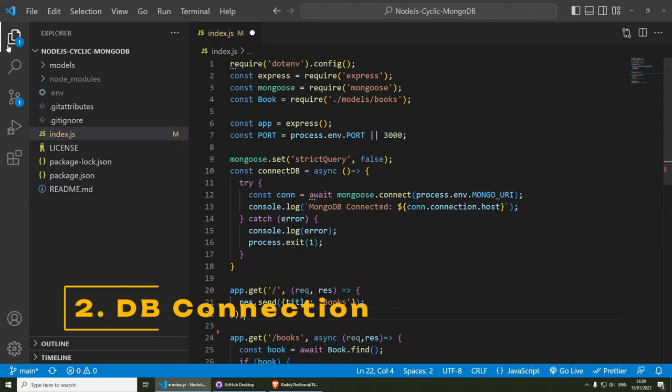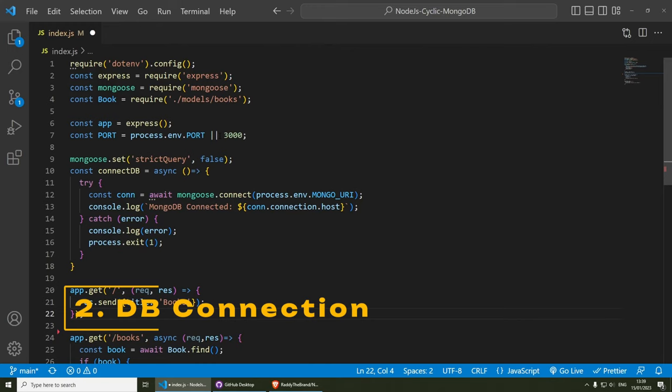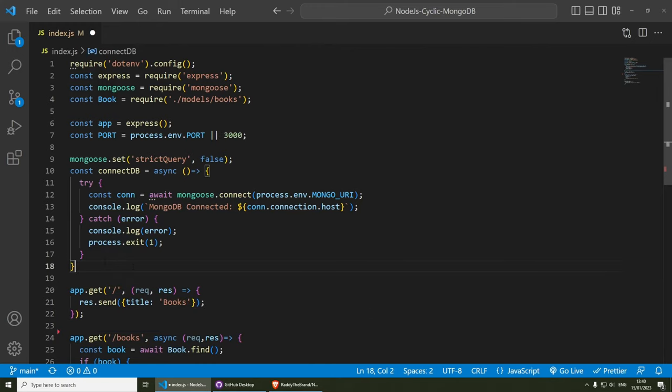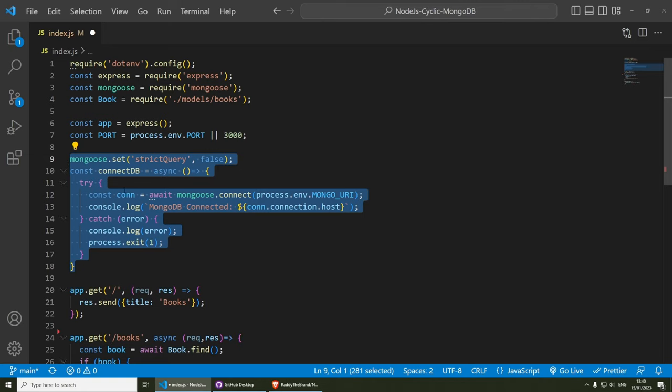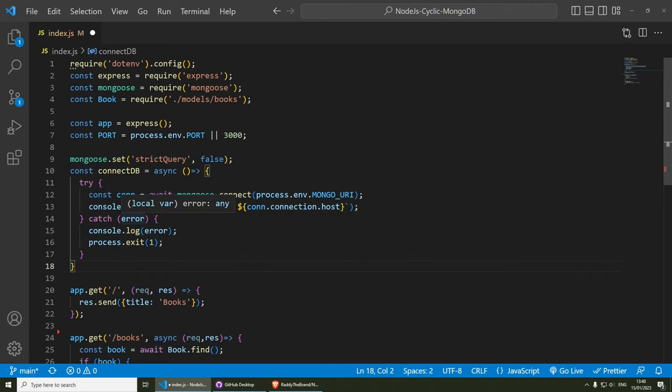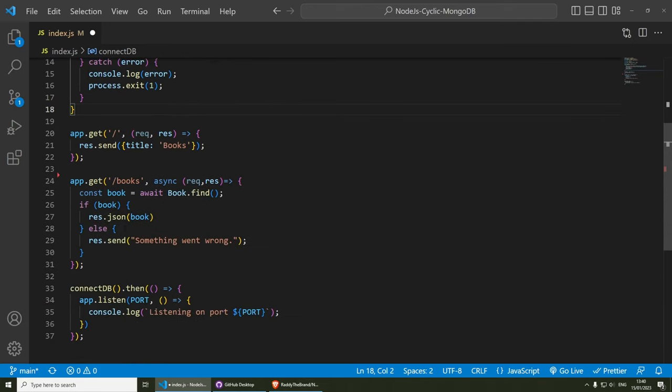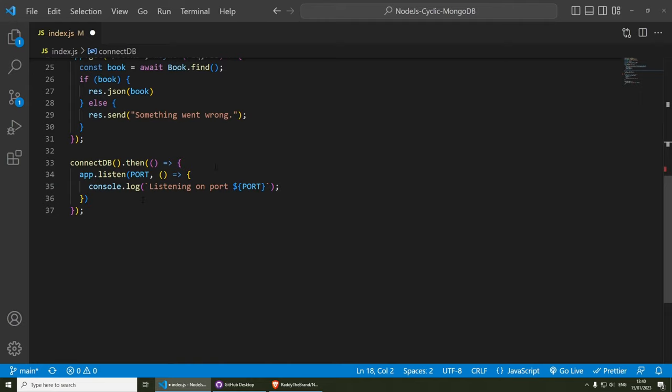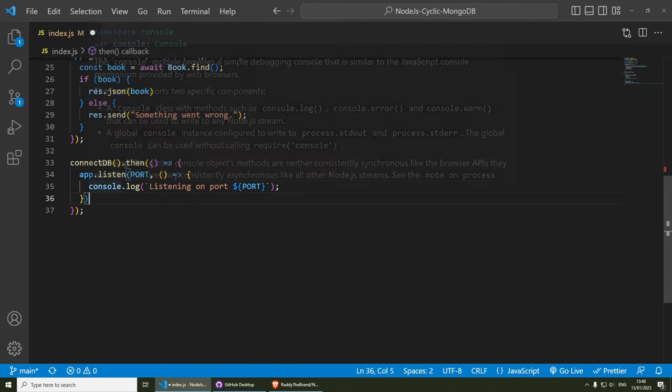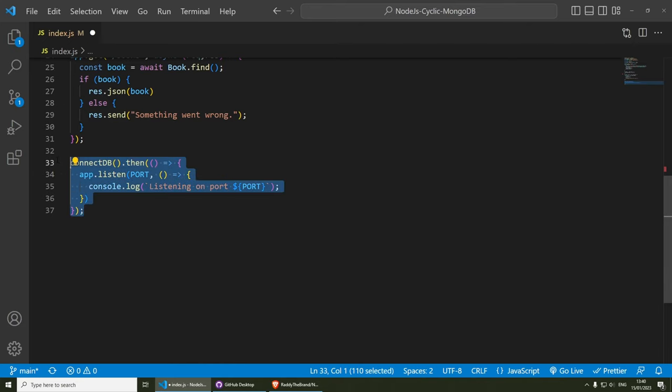The next thing that you need to make a note of is the actual connection. So this is a very basic connection for Mongoose. You can copy this example from the tutorial if you wish, or the official documentation. The most important thing inside here is that when you start your application, you need to make sure that you're connecting to the database first, and then you need to start your application. And in this case, I'm using Express to do this. So this is very important, otherwise your application will not work.